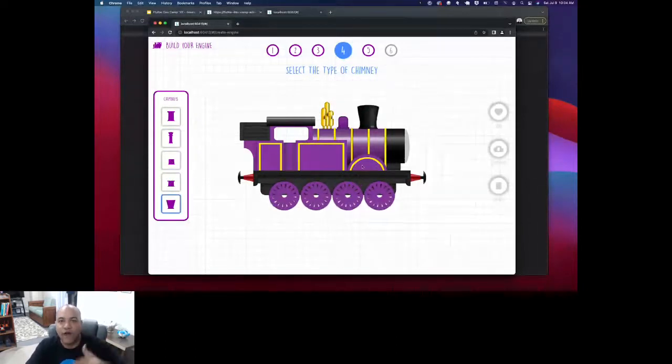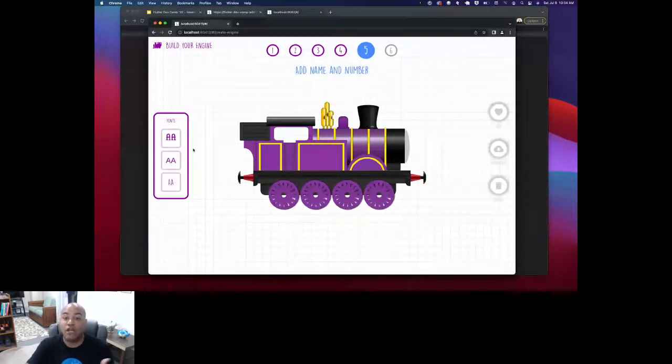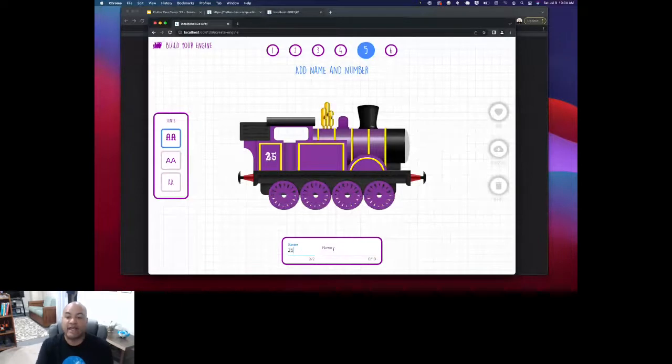You see, I'm taking you through a journey. You guys can't hear it, but there's sounds coming out of the train. Like if you do the whistle, let me see if it works here. See, it doesn't work right now because I have to hook up audio, but it gives you the sounds and all of that. It's pretty cool. If you go to the fifth step, then you can add a number. You can add a number to your engine, and you can add a name, for example, Roman. And you see, I'm taking you through a journey on how to build this engine.